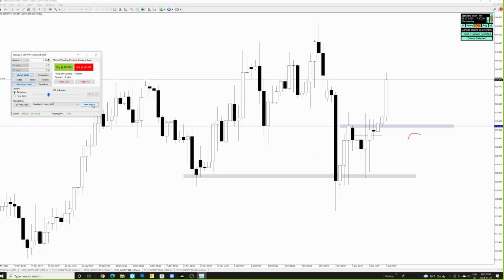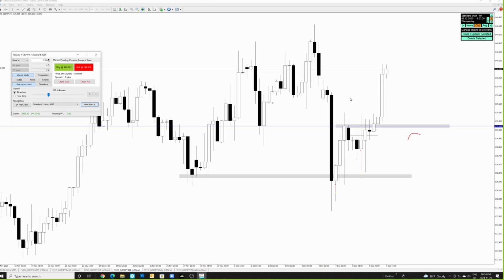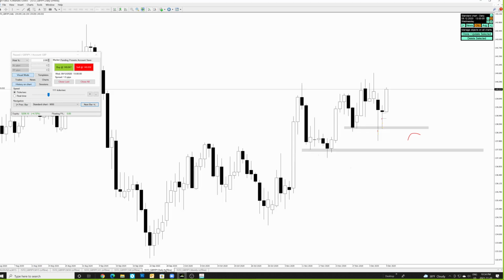Okay, let's move on towards pre-New York. All right, there we go, 6 a.m. Eastern here. Daily candle has rejected the support. Now notice we've been following the daily candles as it's moving. We had a big rejection, big move down, rejection. Next daily candle left no bottom wick and basically broke above the high of the previous one and continued up. Now we're coming up to a very, very strong resistance over here.